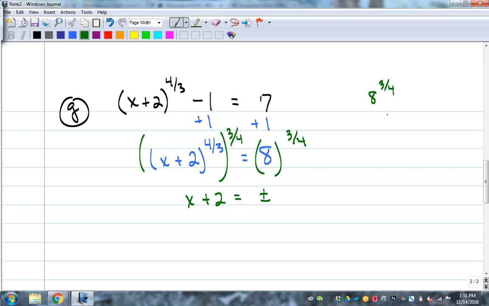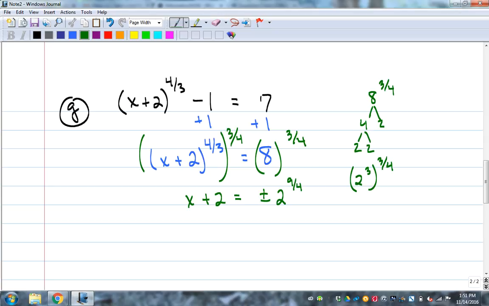So let's simplify it. This is where what you remember before comes in. 8, I'm going to break it down, 4 and 2. It's 2 to the 3rd power to the 3/4, which would be 2 to the 9/4 power. You need to slow down right there. All right, so I broke down, I'm trying to figure out what 8 to the 3/4 is, not as a decimal. I don't want a decimal answer. I want the exact answer. Then we'll get decimal answers.